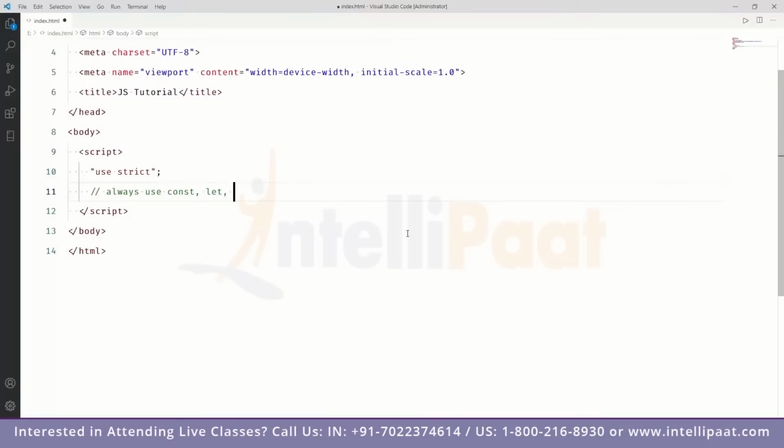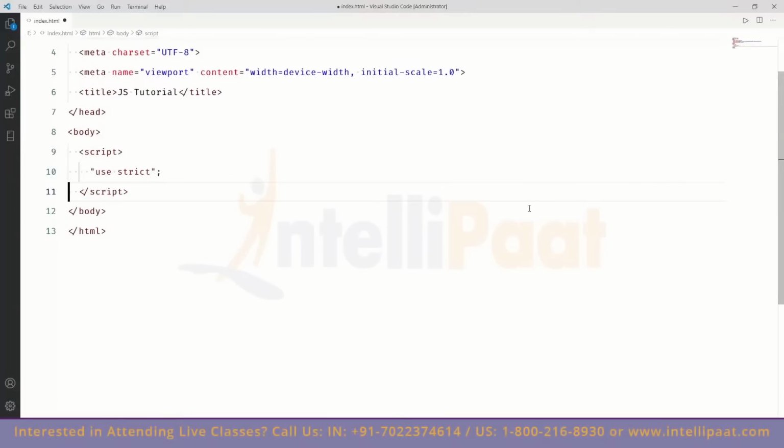Basically, don't use var, never use var because better options are available and it could lead to difficult problems. So that's how const, let and var work. This is what the new ways of declaring a variable are, and you should use them. Most browsers support these new ES6 features since they have been out since ES 2015. So they have been available for public use since 2015, and most browsers support them.